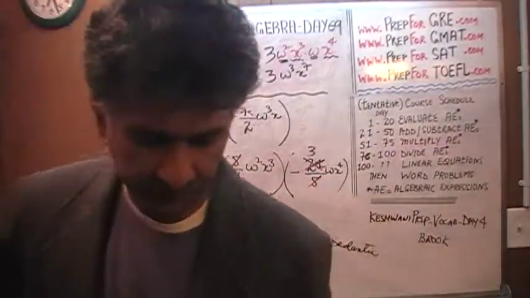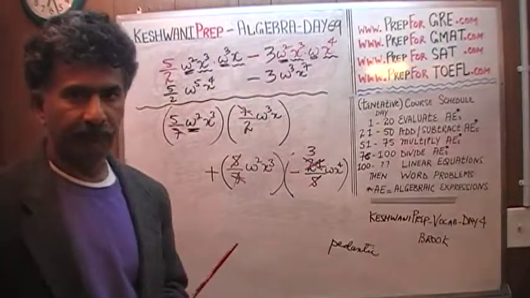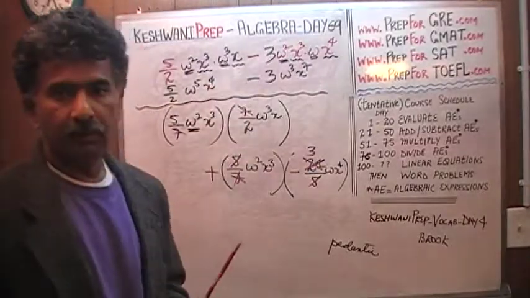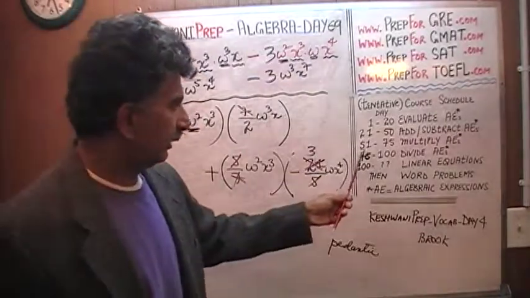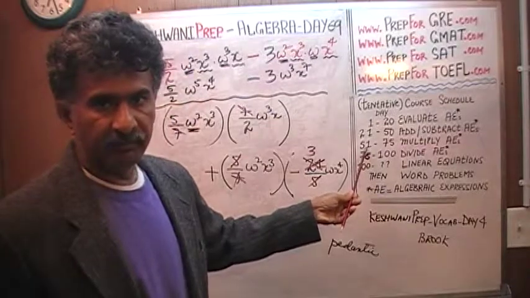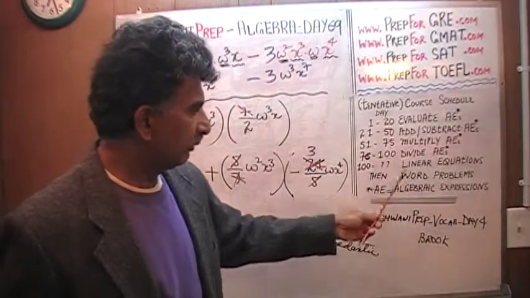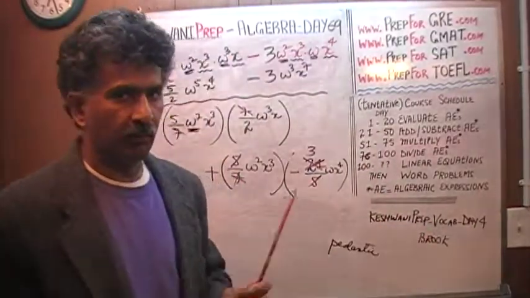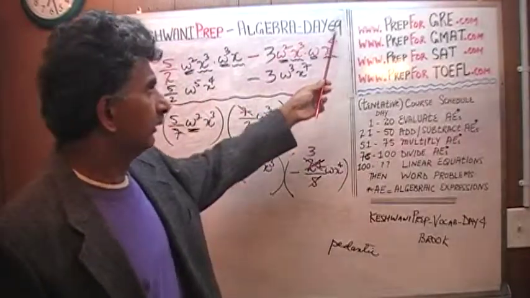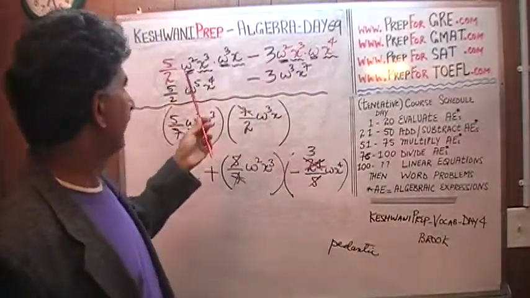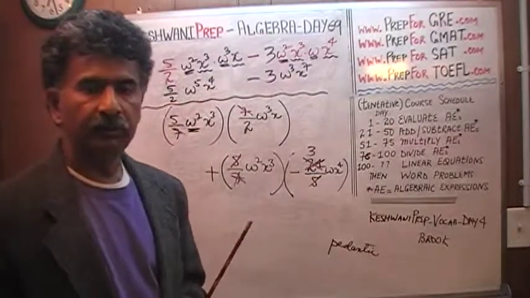Tomorrow, on day number 70, I'm going to do one more problem like this one. This is the 9th one. I've done 10 of these problems, where you have to multiply algebraic expressions which involve fractions. We started on day 51. Day 51 through 60, we multiplied algebraic expressions which did not involve fractions. And then from 61 through 70, we've been doing the multiplication of algebraic expressions which involves fractions. Tomorrow is the last day.